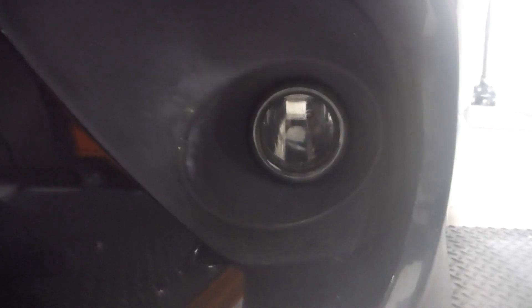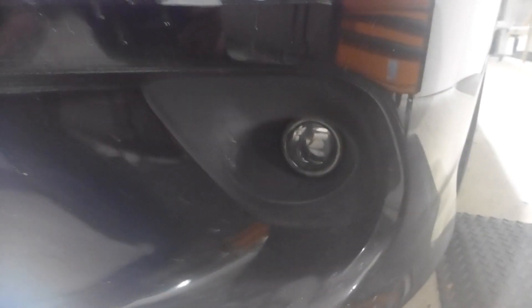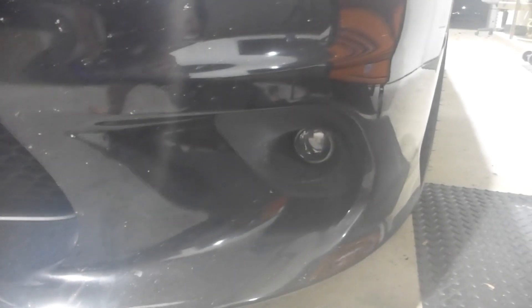The lower fog light halo is still the Lighting Trends 55-millimeter waterproof halo. It is behind a smoked diffuser, so you can't even tell that it's down there — everything's just epoxied in place so it looks like it belongs, until you turn it on and it syncs in with everything else.